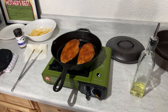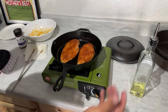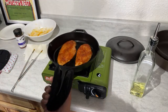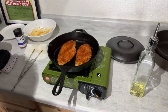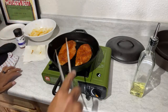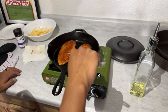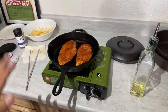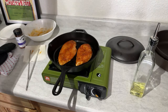I do appreciate it. Yeah, we're working on a little camp stove. If you guys have never used these, they're awesome. I love them. They've got great heat, and they're good for a 10-inch skillet. Don't go anything bigger. The 12-inch won't work. But they work great with a 10-inch and below. You can tell nothing is getting stuck. Look at that. That's actually really nice. Good results. But we did get the pan nice and ripping hot, so I'm sure that helped a lot.